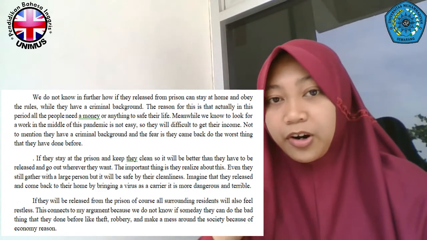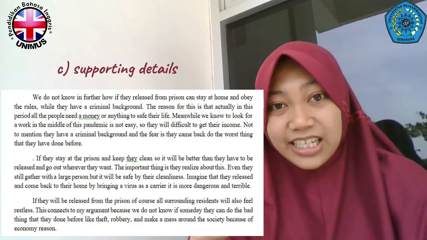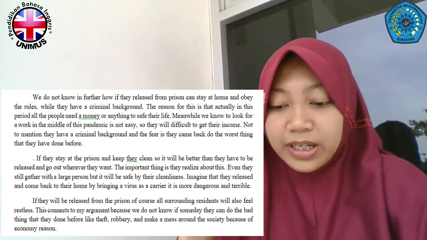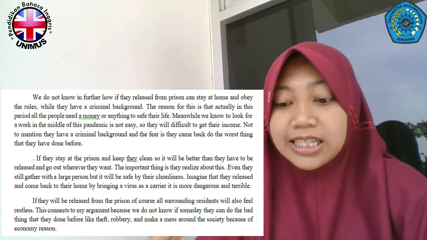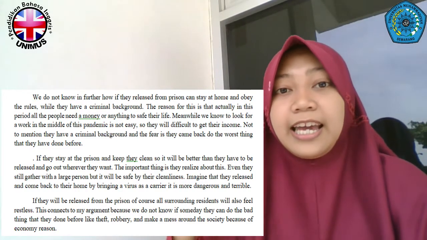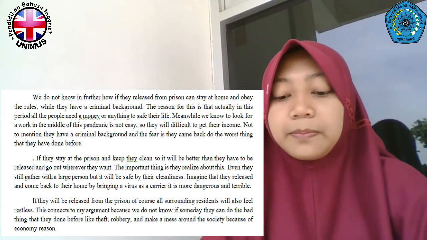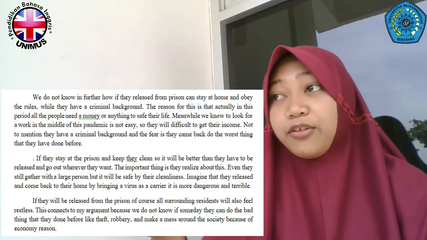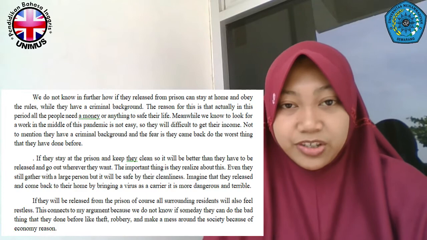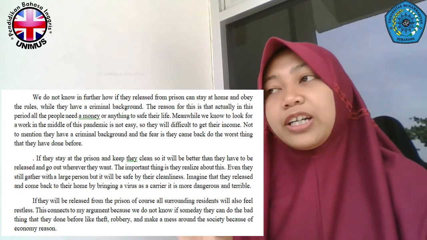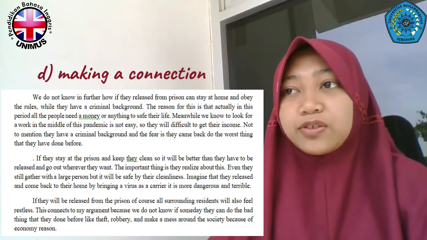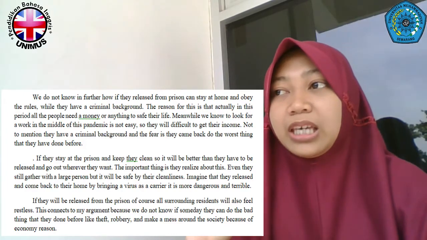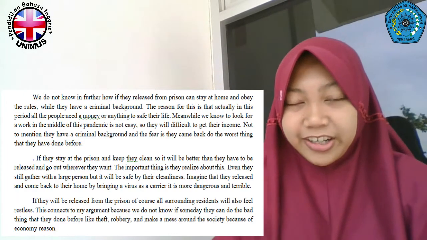And the third part in the body paragraph is supporting details. What are supporting details? Supporting details are an argument, example, or description that justify, explain, and develop my point. That is called supporting details. You can use some examples or arguments or maybe a description, right? And then the fourth part is that you have to make a connection about this part.